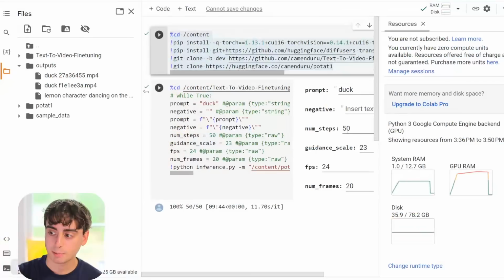So viewers, here is my lemon character dancing on the beach. It's a little disturbing, I won't deny. I did try to get this set up and working inside of my computer, but I wasn't able to figure it out with the limited time that I have today. If you viewers want me to teach you guys how to install this thing locally, please leave a comment down below and I'll do a dedicated video for it. But if you are more akin to using this kind of stuff, it's going to be a lot easier.